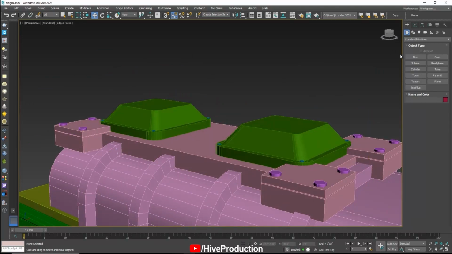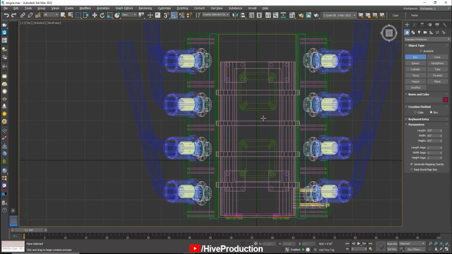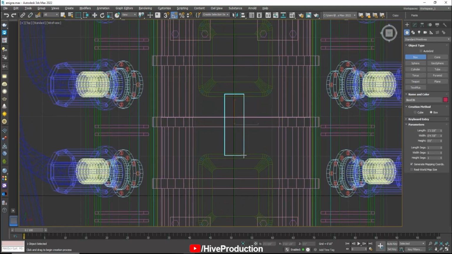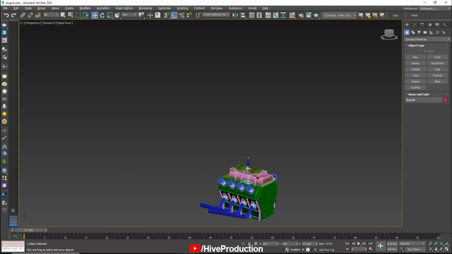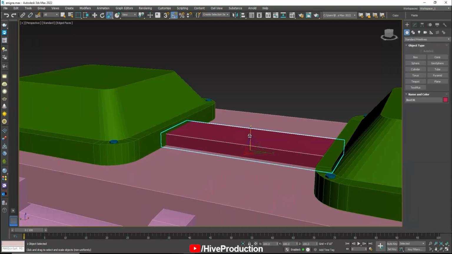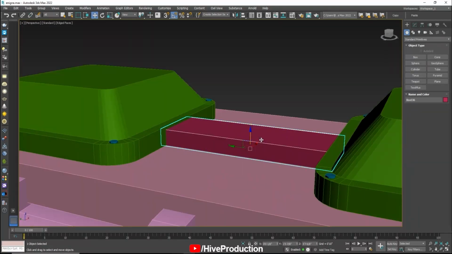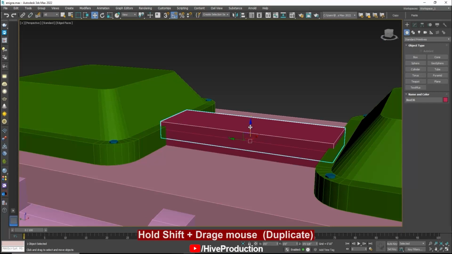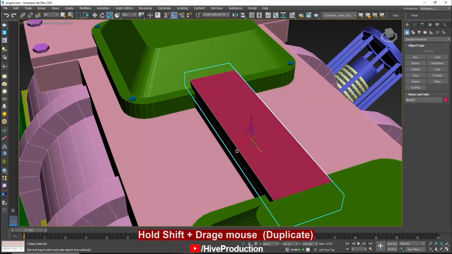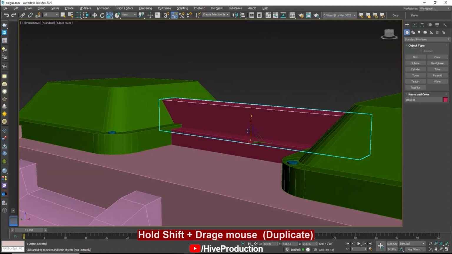Now the next step is just to create another box in between these connected boxes. I'm going to increase their height and duplicate them, scale them and scale their heights.